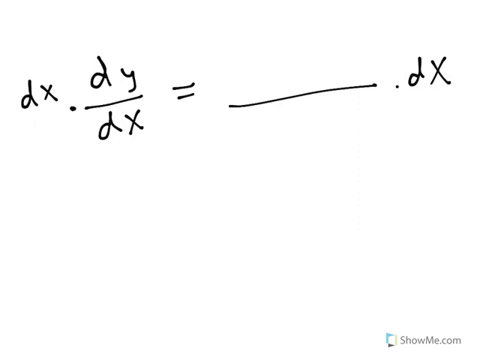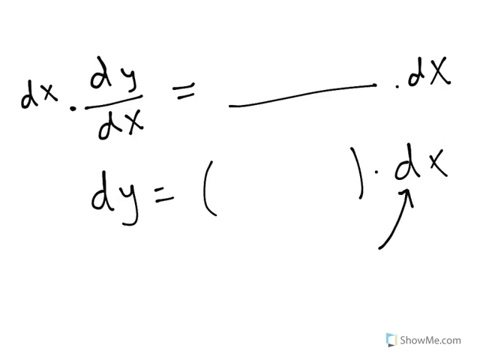I know we've been thinking about dy dx as one quantity that goes together, like a slope. But it is okay to multiply by dx and get dy equals something times dx. We're going to be given some values at the beginning. We're going to have a specific type of function, and a specific x value. And in a lot of these problems we'll be given a specific value for dx, which says how much x is changing by.